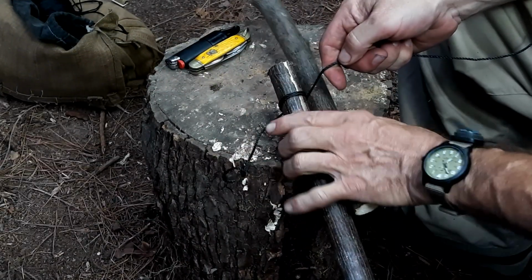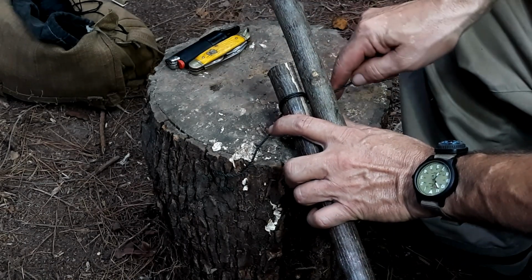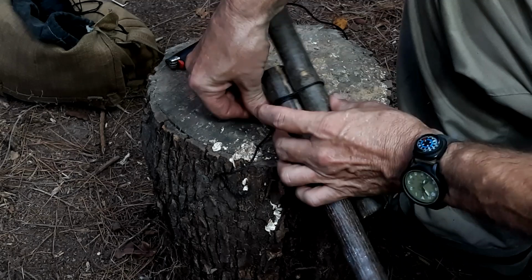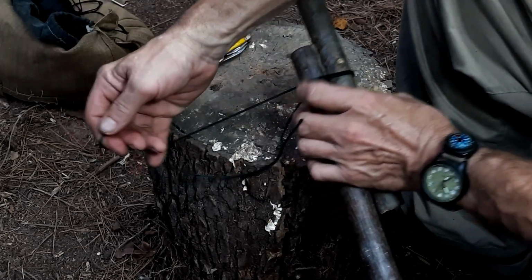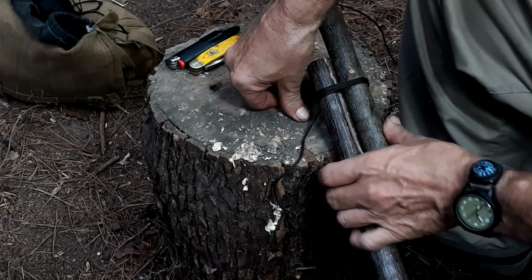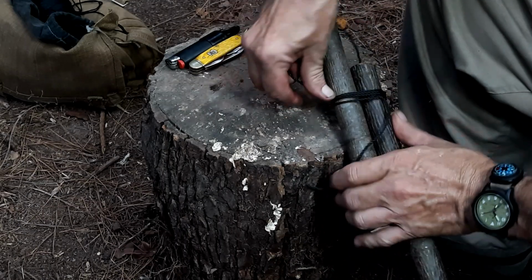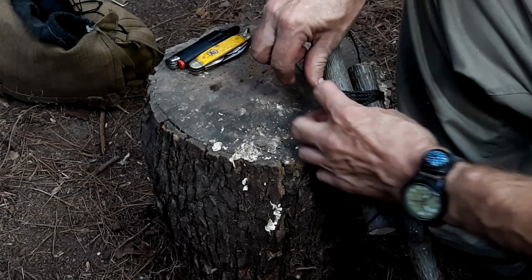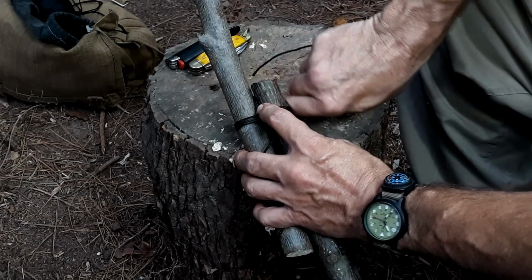Okay, so I got that. Now I'm going to bring this around three times. One, two, three. Now it's getting to be the hard part. Okay, so I've gone around this now three times. See, I got those all together like that. Now I've got to go through here.